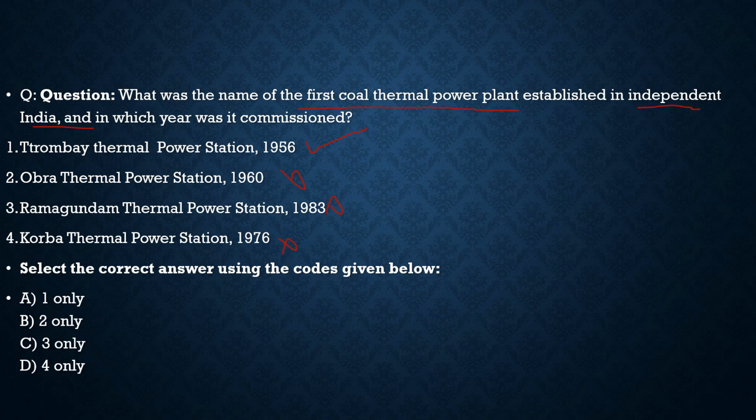It is in Bombay. So with respect to this question, the first thermal power plant established in independent India is Trombay thermal power plant. Which is the first power plant established in the United India before independence? It is Hussain Sagar thermal power plant, which was formed in 1920s. With this, I hope you had got the basic idea about the topic which we discussed earlier, and by solving this question, you had got the basic idea about the thermal power plants when it started in India itself. With this, let's move to another question and try to solve.